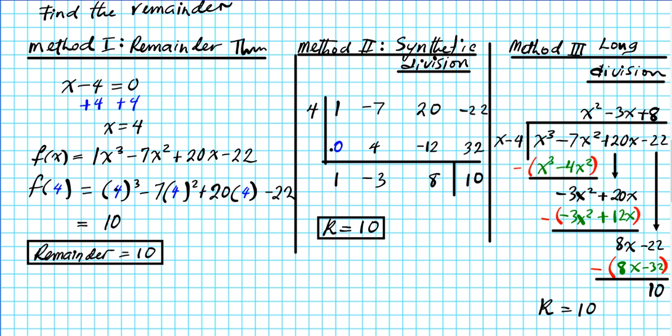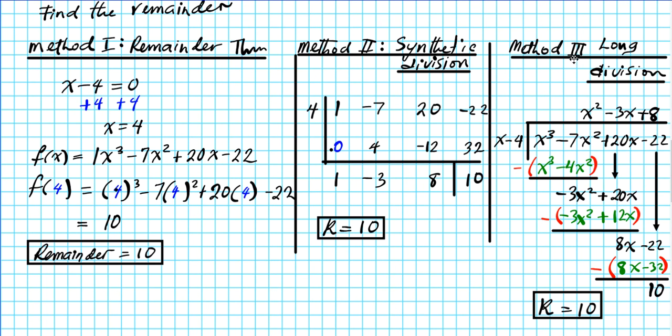Okay? So if you take a look at these three methods that we used just now, which is the most efficient method for finding the remainder? If you have a calculator and you're good with your order of operations, the remainder theorem is normally the fastest. Okay? And the synthetic division is not too far behind. Sometimes this might actually be better. So what's the significance? What's the relevance of methods 2 and 3?